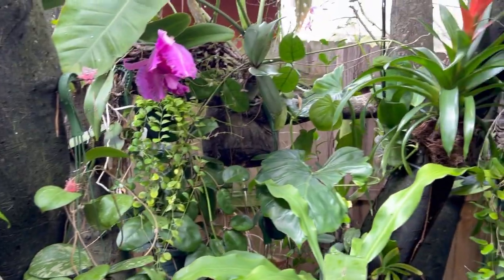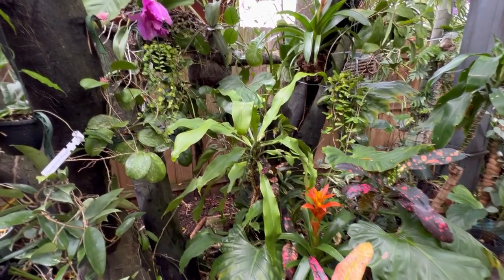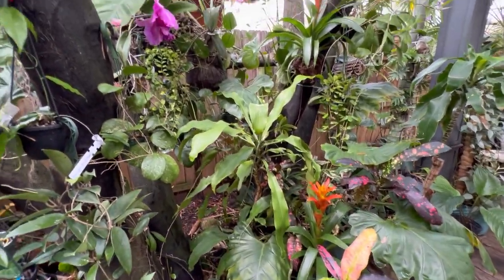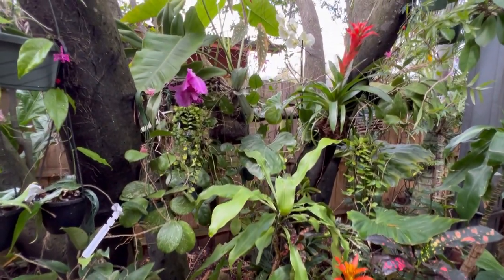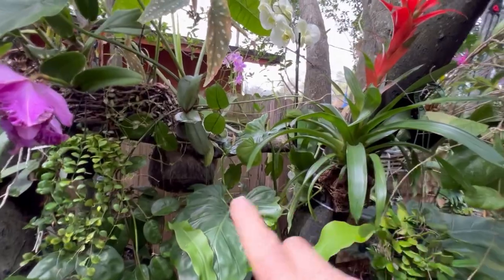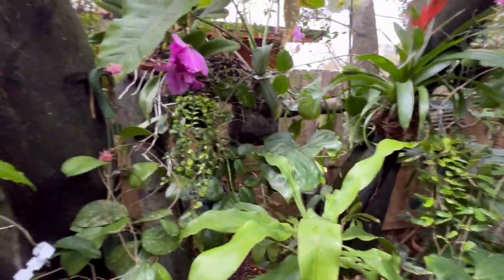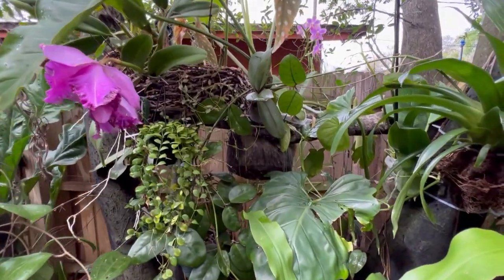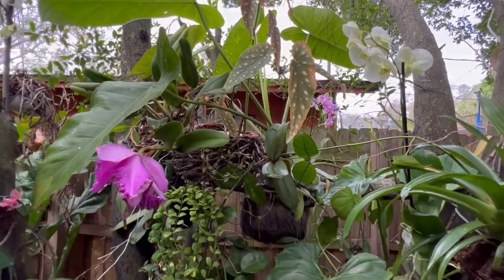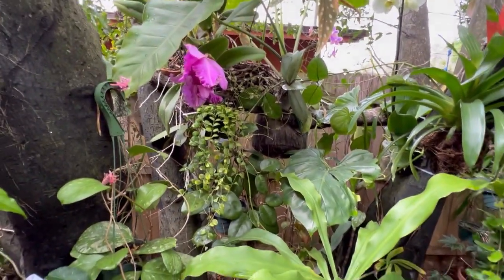Let me zoom out so you can see the area I've been working on — I think I started it back in August last year. With all the setbacks from the hurricanes and really cold weather I kept putting it off, but this weekend I did a lot of work adding plants to it. Basically, a neighbor cut down a tree and I have a tree trunk across between the trunks of this live oak. The first thing I did was put a really big Jose Bueno philodendron there, and just recently I started adding a lot more plants to it.